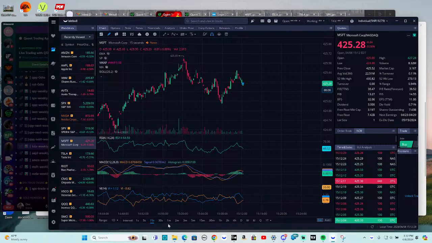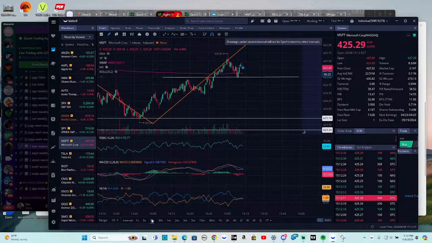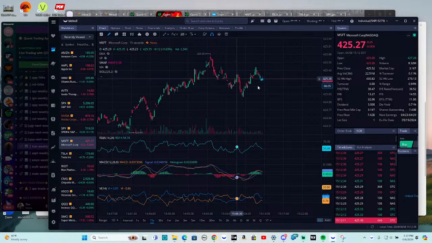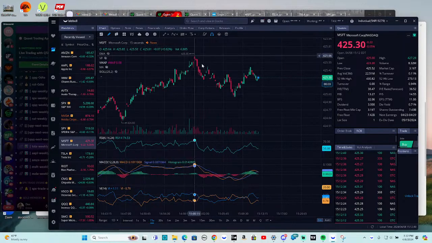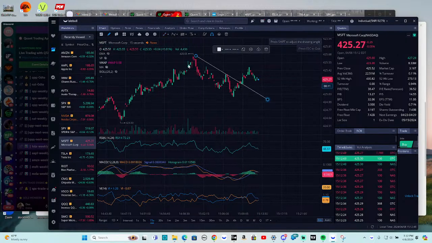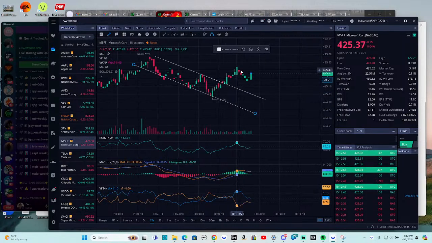What did I say the VWAP was? I made a joke about 425.11. So I dropped down to the sub-minute just to get a better view of any patterns developing. So we had a down channel here, we broke above it, and now we're retesting it. If that's hard to see, I'll map it out here. Right, ran up, had a down channel, we broke it, came up, and now we're finding new support. New support, new support.